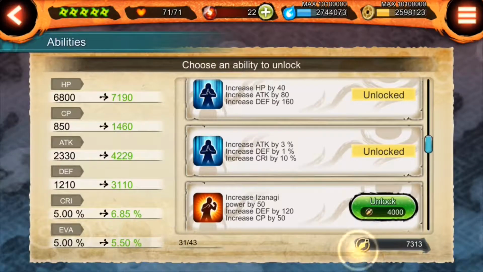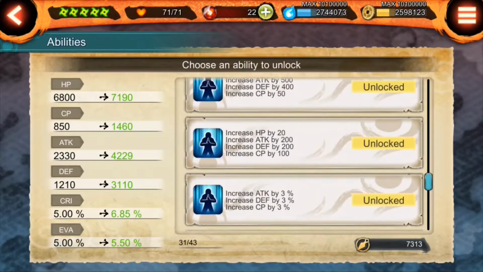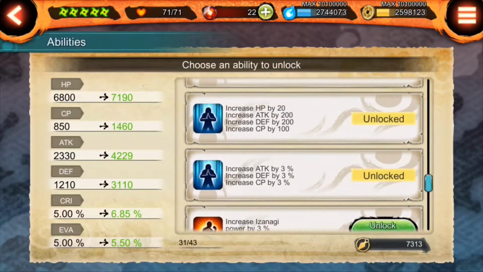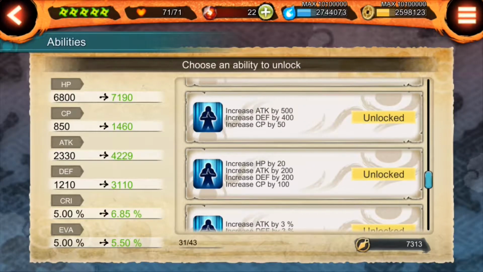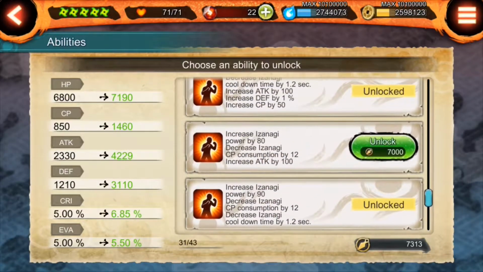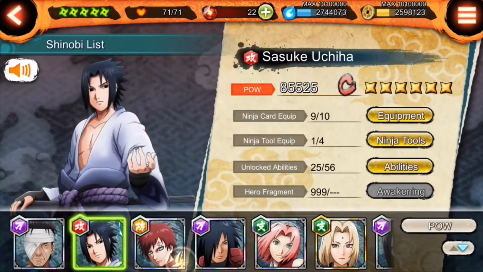Abilities, you get these kunai medallion thingies from missions or rewards from Sam's or from the Ryo pool. Just gonna cut this video right here, and I'll see you guys in the next one. Back where we left off. This is the ability thing, which increases your stats and stuff. As I said, the kunai medals.